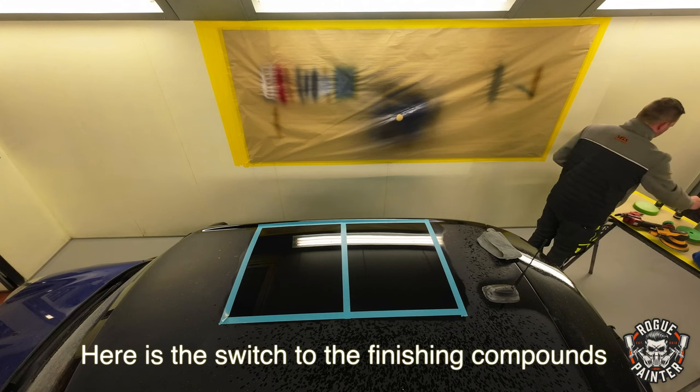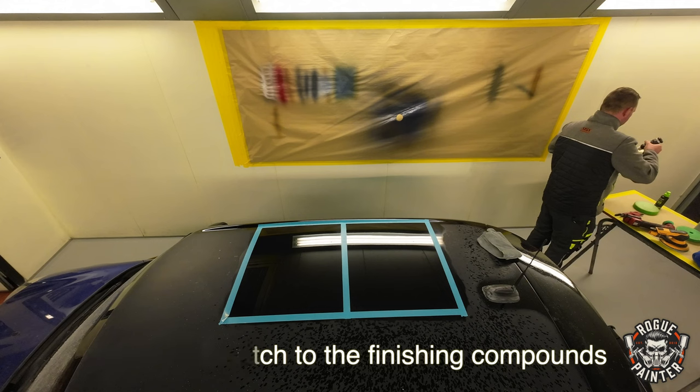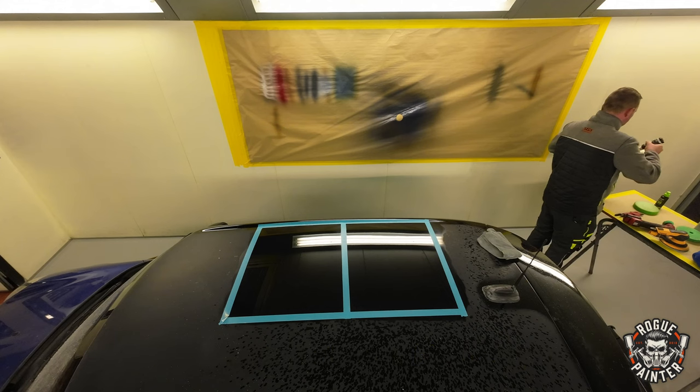We're now switching to the white compound pads to keep it as fair as possible. They're both specific to each compound brand.